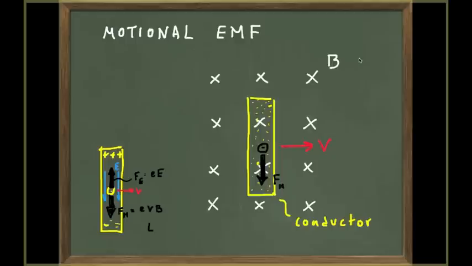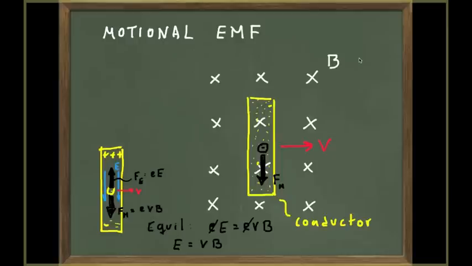So at the beginning, the first electron that starts moving pretty much only feels a magnetic force, right? But as soon as a number of electrons have accumulated at the bottom, there will be an electric field inside this conductor, and there will be an electric force opposing the motion of those electrons. And the more electrons accumulate at the bottom, the stronger the electric field is. So you can imagine that after a short amount of time, there will be an equilibrium between the electric force and the magnetic force acting on the electrons. So when that equilibrium is reached, the electric force will be equal to the magnetic force, the Lorentz force, right?